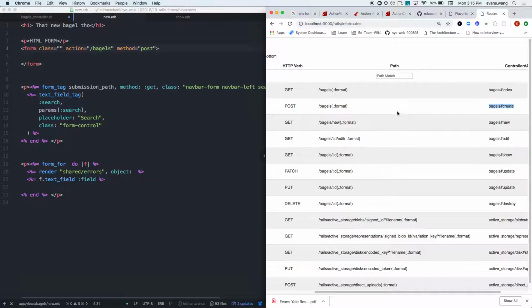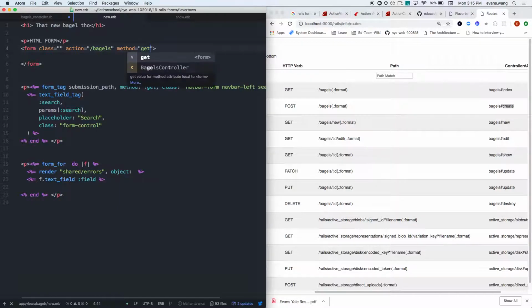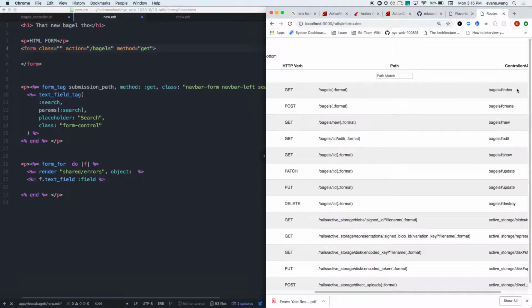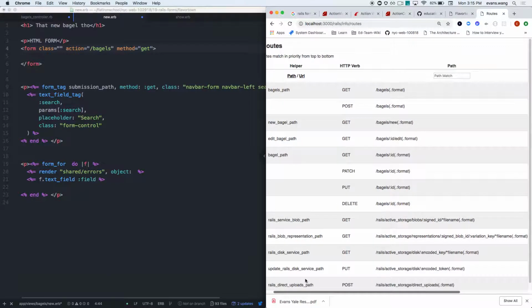That's really the only difference. So if I can hard code and tell it this is definitely going to be a post, I can go to /bagels, and that's going to hit my create action. If I change this to get, then it will hit index. Does everyone see that?